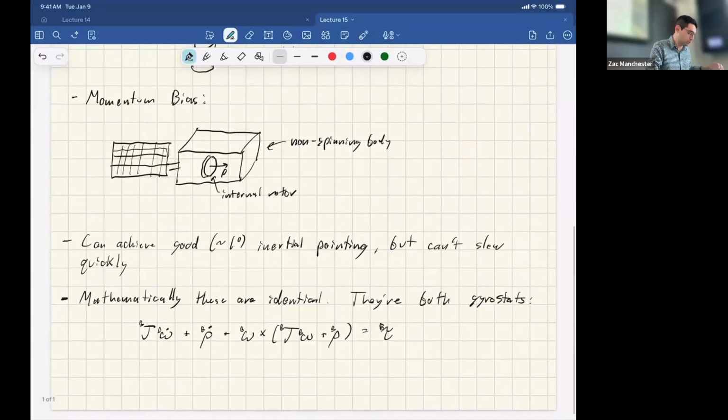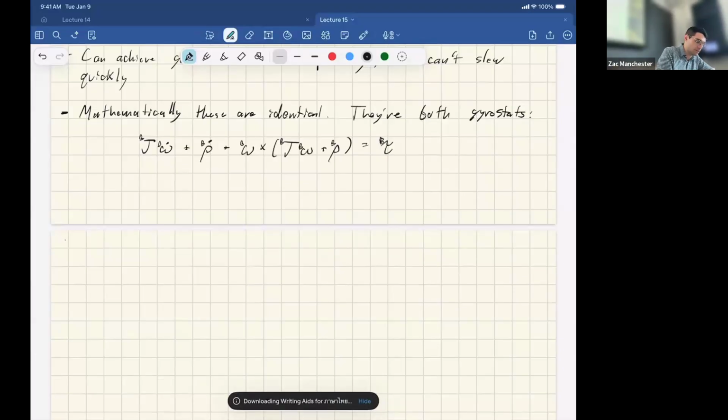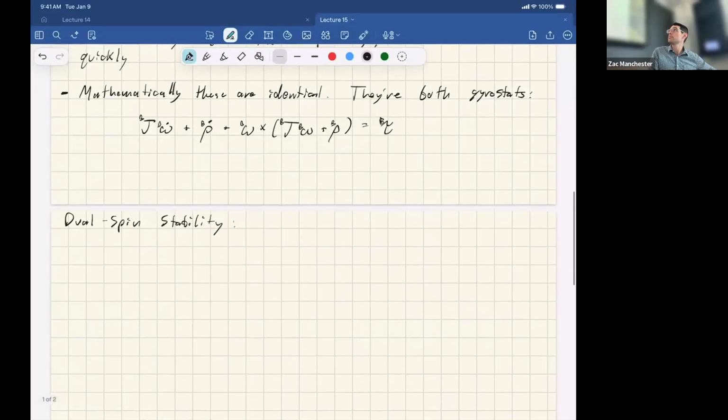Okay, so what we're going to do real quick is look at what the stability of this looks like and revisit some of those ideas again, because I think it's good for you. The general recipe is the same kind of stuff we've done. We're going to linearize this thing and look at eigenvalues, and it's pretty easy in this case. So we're going to assume a coordinate system where the rotor axis is along the B3 direction.